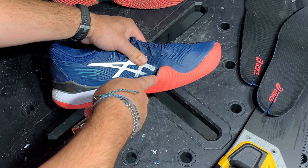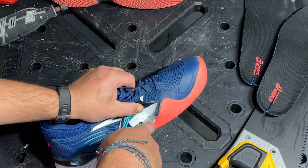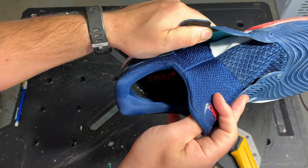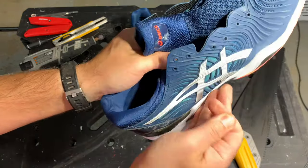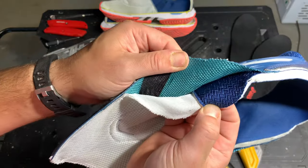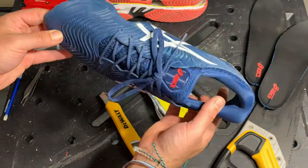When tearing away the upper from the midsole, I was most interested in checking out the sock liner on the Court FF2. It's a modified three-piece tongue — a slipper tongue — however the polyurethane on the outer surface of the upper does break apart to create a traditional three-piece tongue, but with a sock liner underneath. It's a two-piece upper with both layers stitched into the midsole, and the most outer layer is all polyurethane.